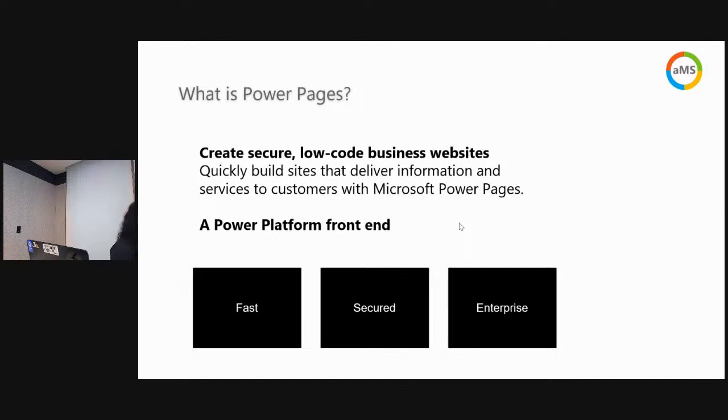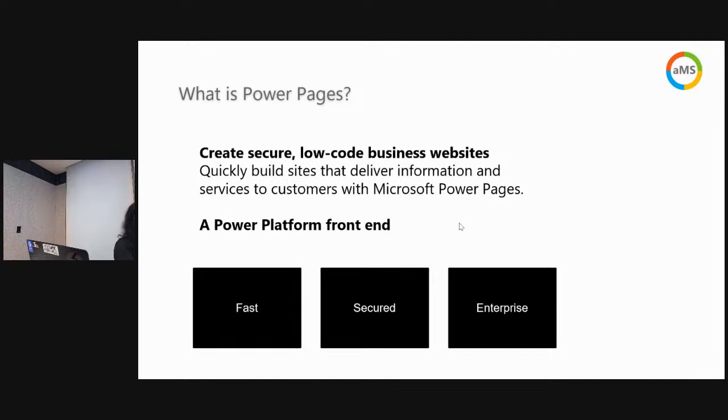It's secure because it can be integrated with Active Directory and Facebook. So those SSO, single sign-on, or OAuth, etc. Power Pages is equipped with that, and of course, it's enterprise in a way. It's connected to the Dataverse. So meaning it's not only a content management website, where, like WordPress, you need to buy plugins to be able to have a database, or in fact use MySQL.